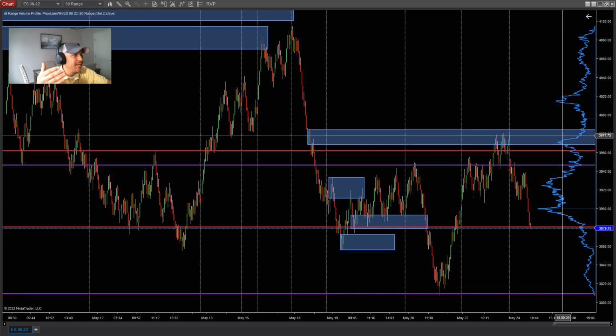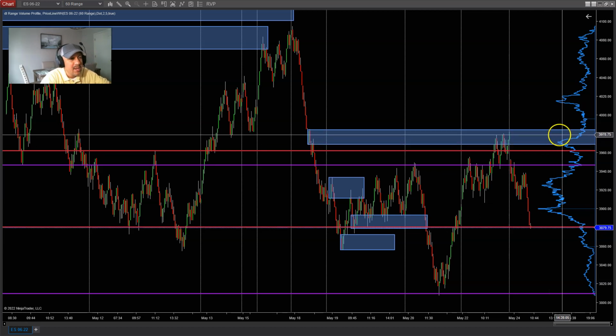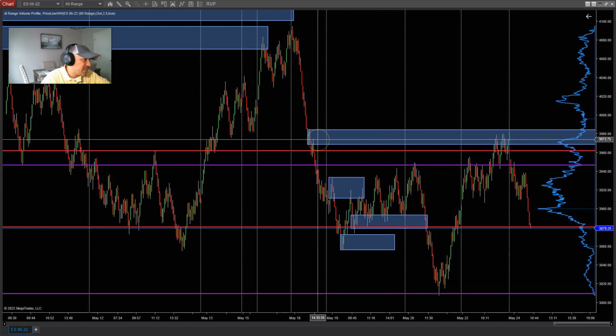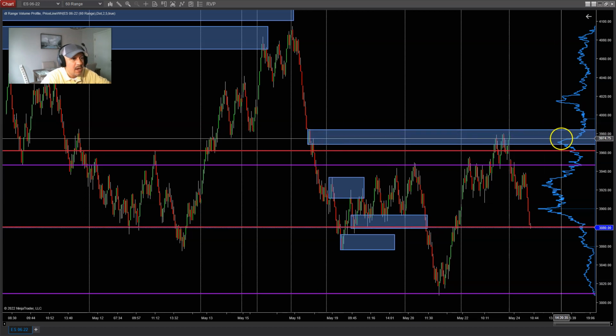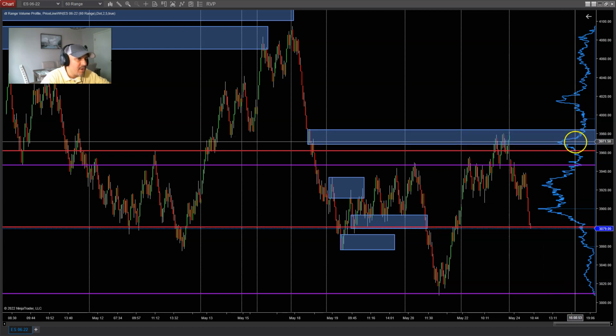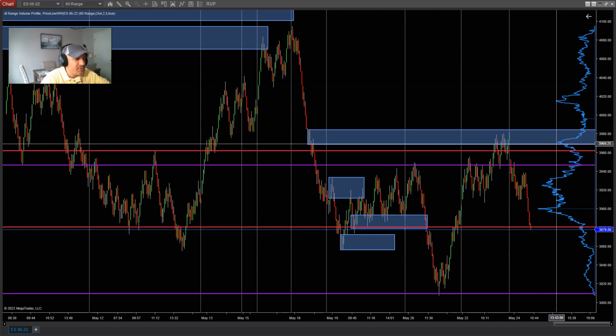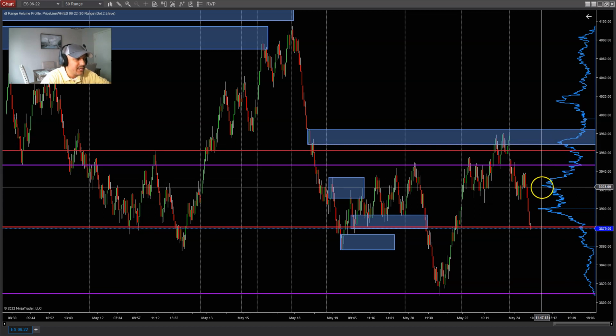Buy the lows, sell the highs. That means I'm always looking to sell the highs above a high volume area, because typically price will move into, say, a supply zone here, reject the area and move back down to the mean, which is the high volume area, and possibly lower. So price likes to move from a high volume area, always trade from the outer edge of it, and move through the high volume area, through a low volume area, to the next high volume area.